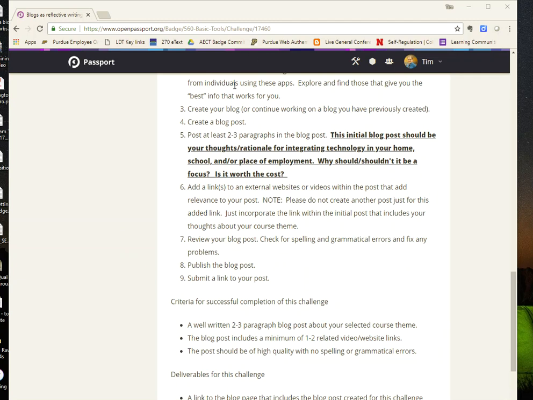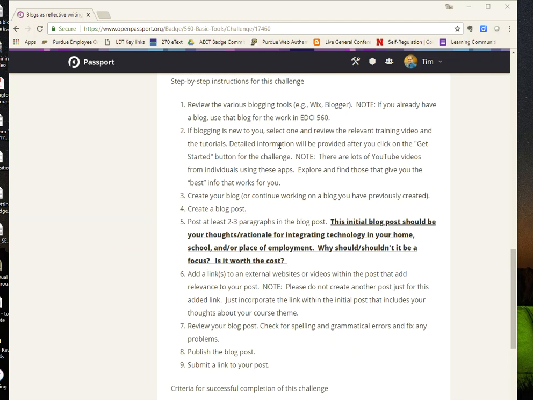Before I do that, look and see what the things are that are being asked here. Within this section on creating a blog, you're going to be asked to create a blog. You're going to be asked to make a blog post. And then you're going to be asked to take a link and show us, so that you can show the grader exactly your blog post that you've created on your blog. And that's how this is done.